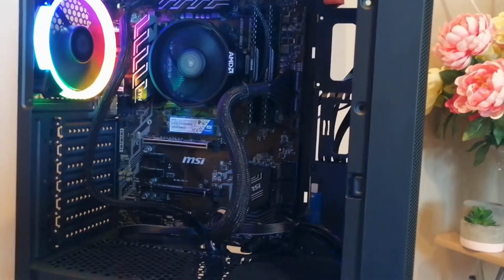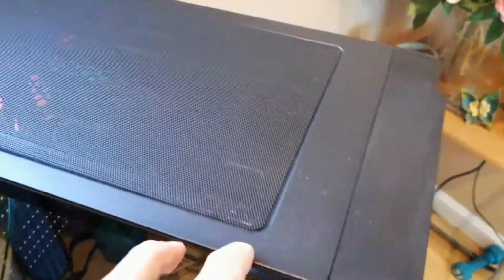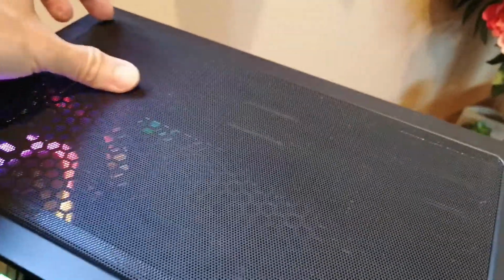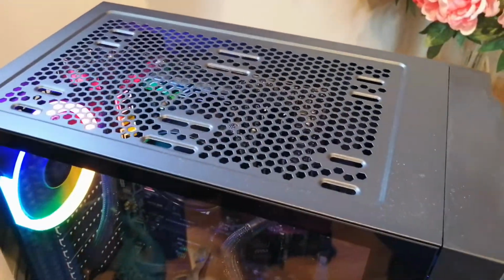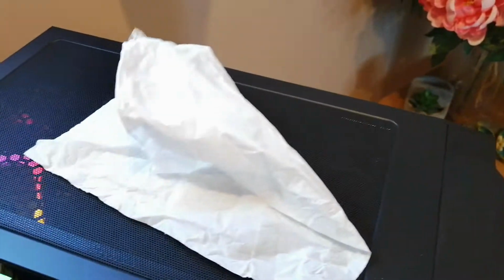So let me put the panel back on, and I want to show you the top part, which is also an exhaust. So here's the panel back on, and on the top there's a mesh, so you can easily remove it and clean it. This is held down by magnets, and you just take it like so and put it back on. Simple. As far as the exhaust, let me show you the airflow, and you can tell air is coming out.